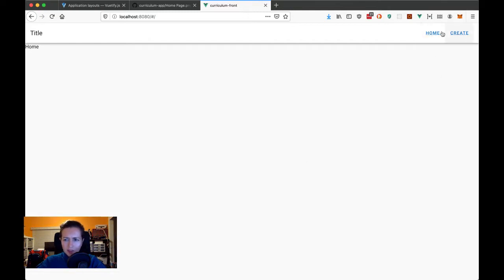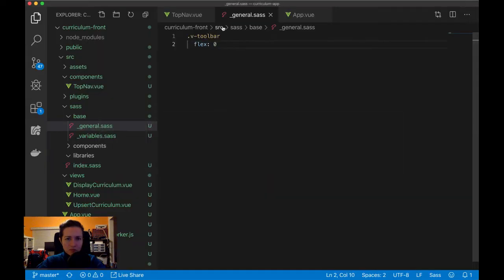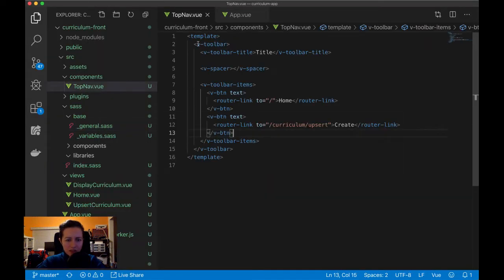Now, I wasn't thinking, but when I put the links inside of the buttons that it creates on this menu, it gives them kind of an ugly style, so I'm going to fix that. So that's in here. I have the V buttons here, but I think I can just add href directly on the button.